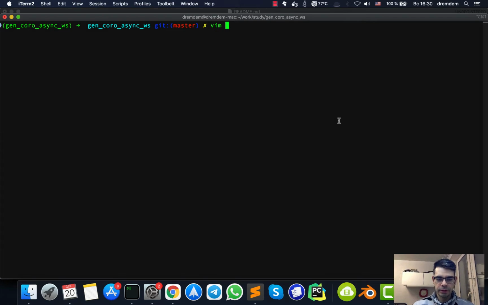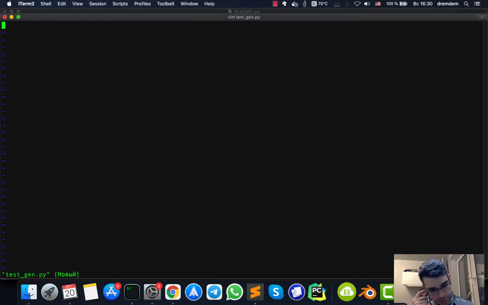Test, okay, test_gen.py. We don't need any additional libraries here, so let's create it from the very beginning. A generator could be in 2 forms, like a list comprehension or like a function. Let's start from functions. Function form.